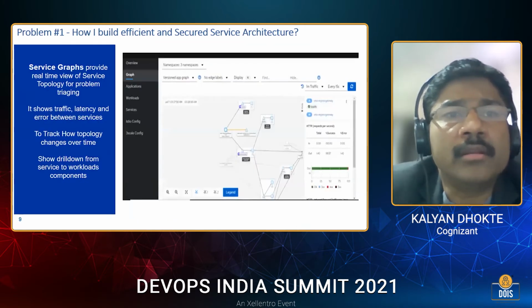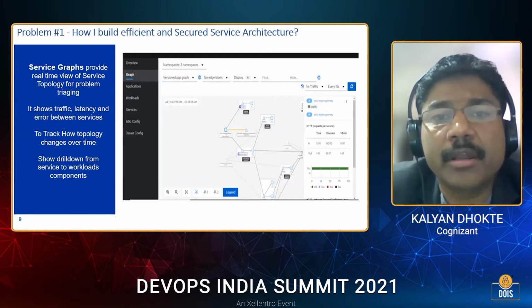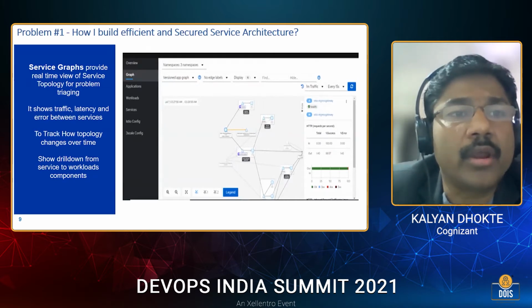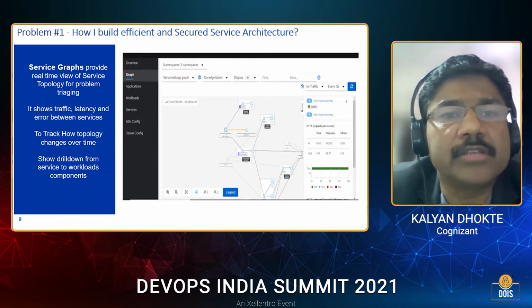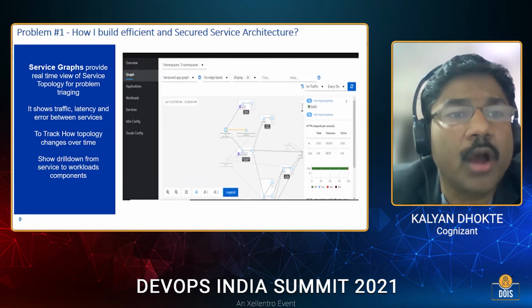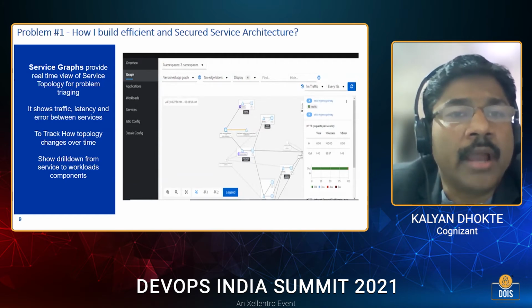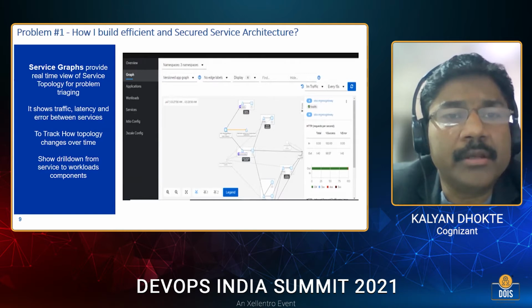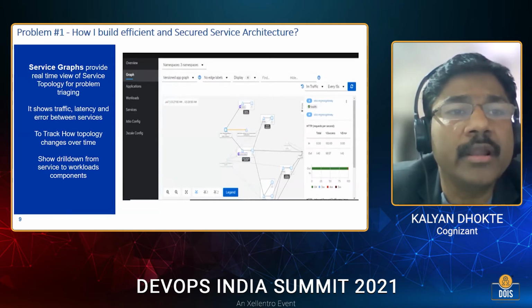Another important factor is what kind of workloads I'm running in the cluster, how I can know that, and how I can get a real-time view of it, because many developers are continuously releasing and deploying services, but I am not aware of the real-time view. If I want to induct new developers and give them training, I need to go through the documentation, but it may be stale because a lot of updates are happening. So you will get a real-time view directly.